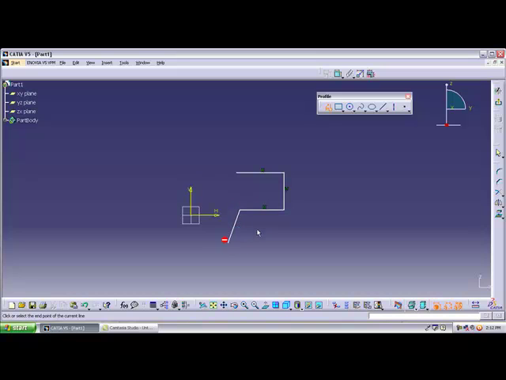Likewise, if you get this symbol, it means coincidence: the line's end point should be coincident to this point. The O symbol indicates that the line is coincident to this point. And one more time, when I am drawing this one, we also get parallel and perpendicular, meaning this line is perpendicular to this line.